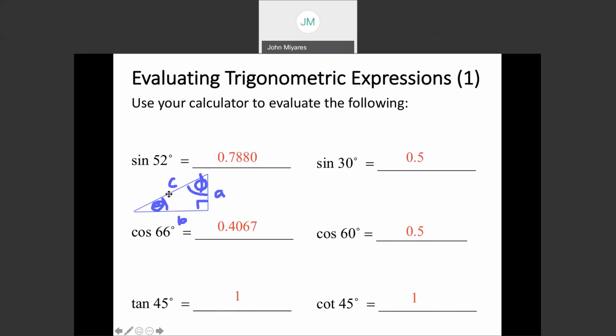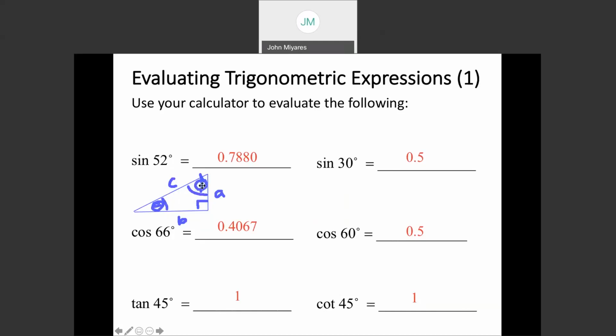In one corner, we have angle theta. This might be a 30-degree angle. In the other corner, you have its complement. This would have to be a 60-degree angle, or vice versa. We could say that angle theta is a 38-degree angle and angle phi is a 52-degree angle, or angle theta is 22 degrees, angle phi is 68 degrees.